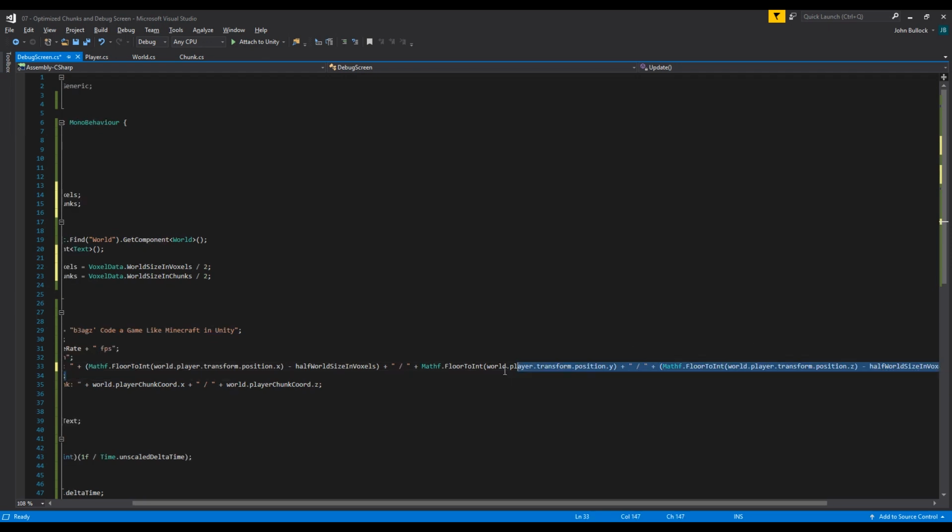And we don't need to do anything with the Y value because, again, the Y value is just one. There's only one chunk vertically. And then we need to do the same thing here.